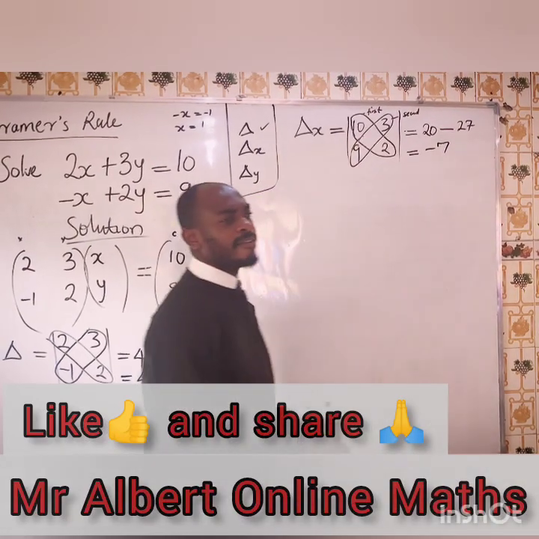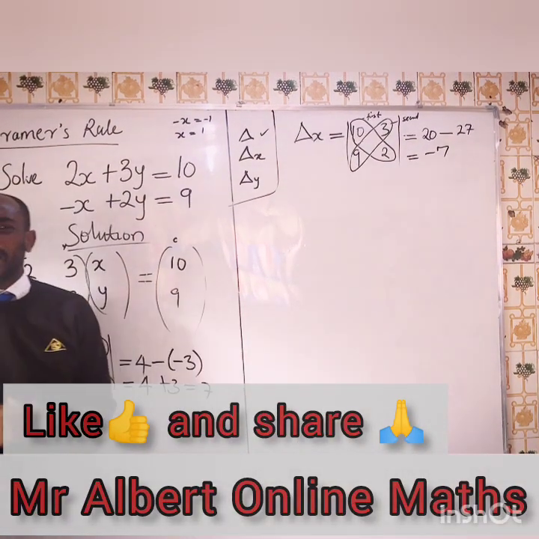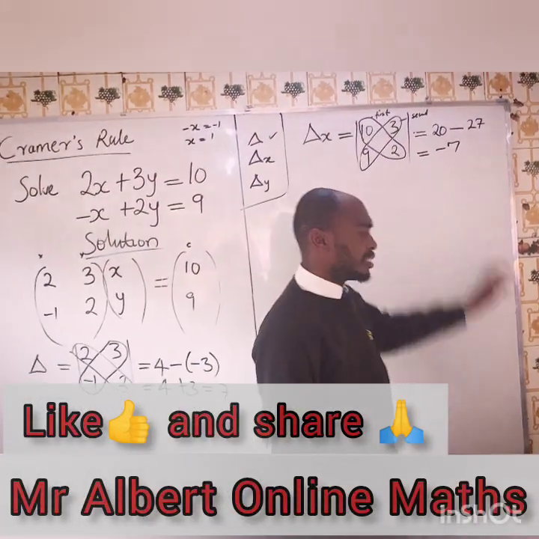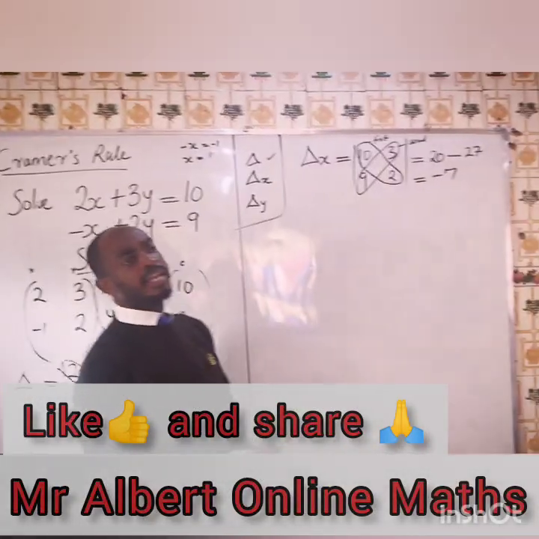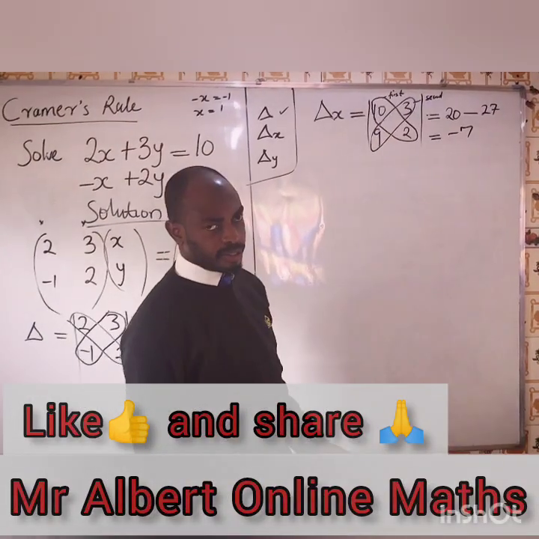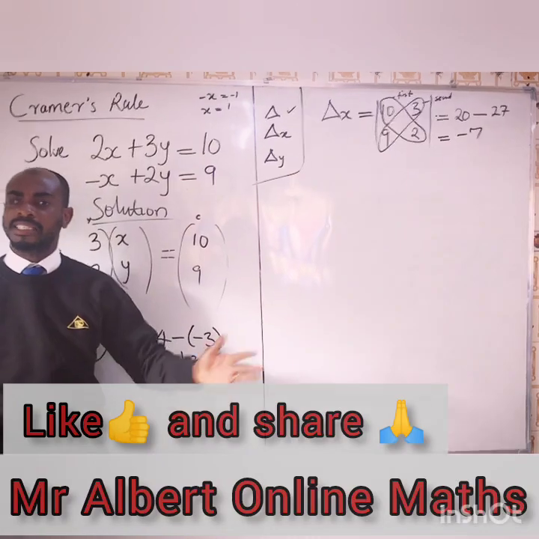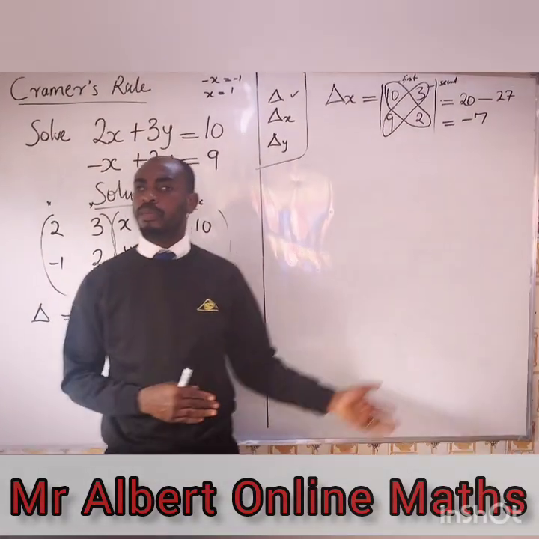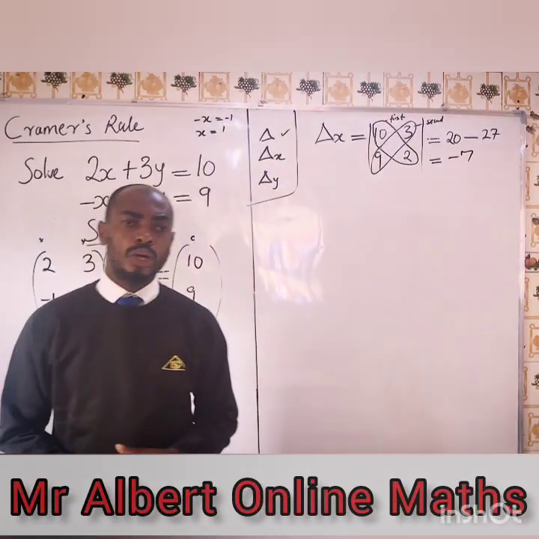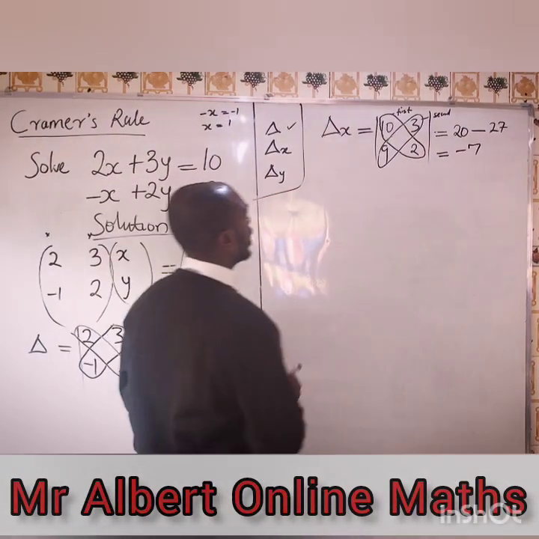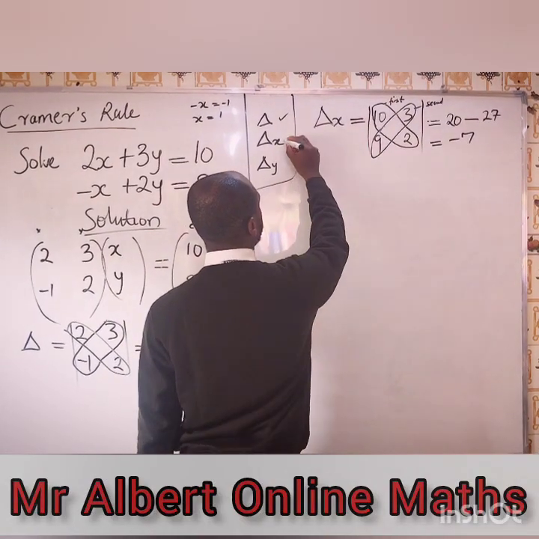Please take note, whenever a bigger number is subtracted from a smaller number, the sign of the answer will be negative. For instance, if I have 5 minus 7, that is negative 2. It's just the same thing as saying 7 minus 5, but the only way is to put the negative sign on the answer to show that it was the bigger number that was subtracted from the smaller number. Now we are done with this.